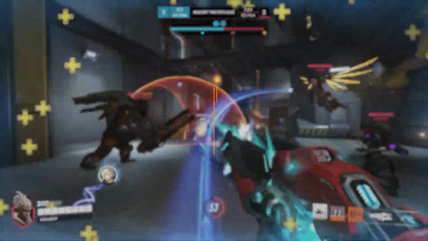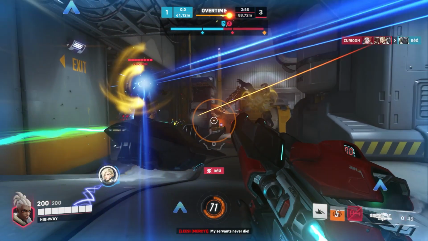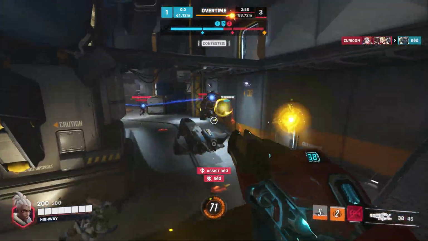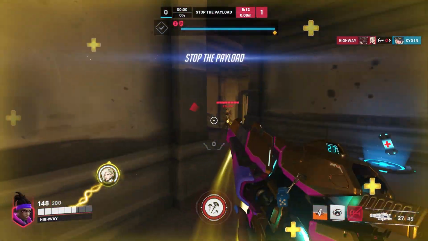Firstly, your crosshair can be a big factor in aiming with her secondary fire. I would suggest that you try out a dot or even a small circle at first, seeing how it works for you. These types of crosshairs usually allow you to pinpoint the enemy a lot easier whenever they move over your crosshair. Now, if they don't work for you, that is completely fine, and don't let this sway you.